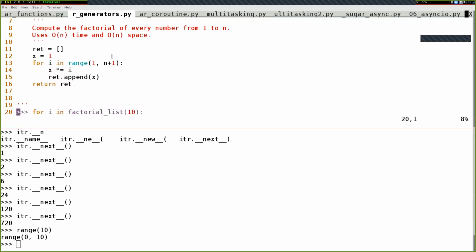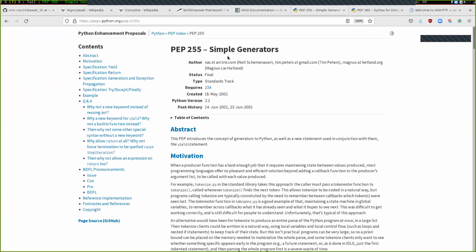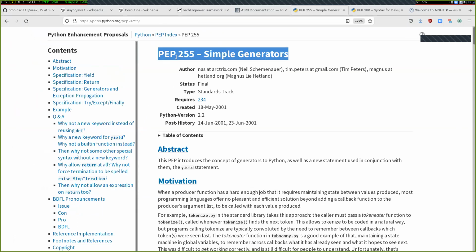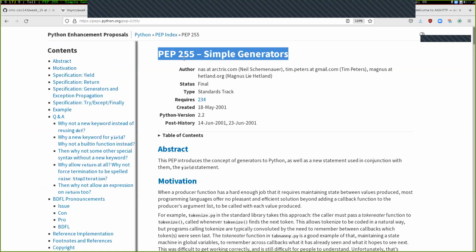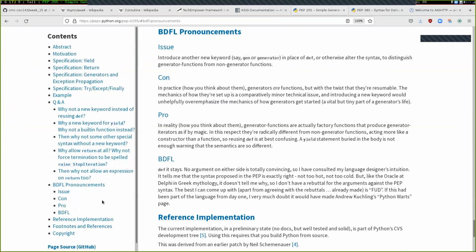Let's see, one maybe fun fact about this Python enhancement proposal and just Python in general, its governance structure, is that all of these Python enhancement proposals were reviewed by Guido van Rossum, who at the time was the benevolent dictator for life of Python. He has since stepped down. But he had to put his stamp of approval on this, and there was a lot of discussion about what the right syntax for generators should be.